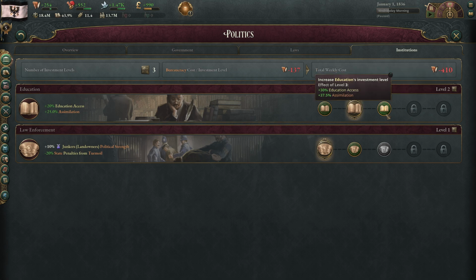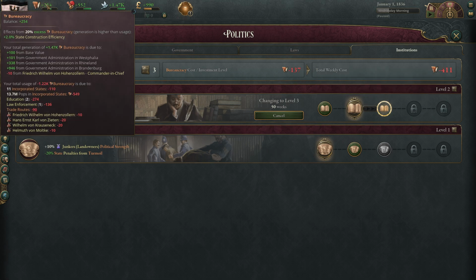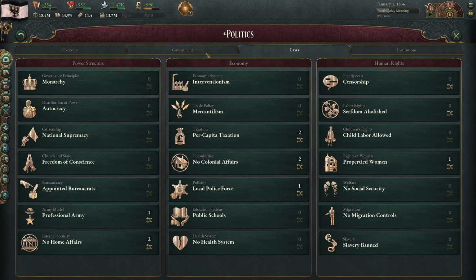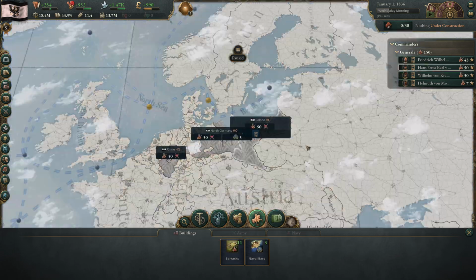So how much would that cost us? Oh, there's no confirmation there. Good to know. And I think that cost will go up over time. We are kind of lowest on bureaucracy. So that's probably something to be concerned about. And then we've got the power structure, economy, and human rights laws here. Excellent. Okay, so let's hop into the military lens here.